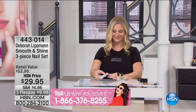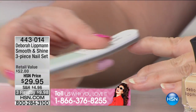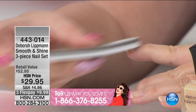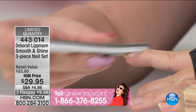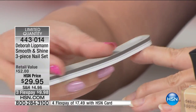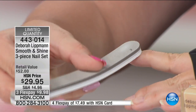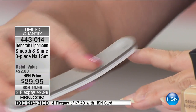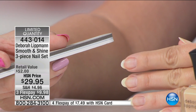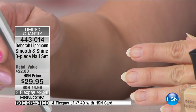You have seen things that look like this, but I guarantee you have not seen buffers or felt buffers that are as gentle to your nail and will give you a full polished manicure in less than 30 seconds. You use each of the fabrics on it — you just brush over the nail one time with each fabric, starting with number one. Look at the shine — she's already done. I couldn't even talk about all four fabrics and she's done.